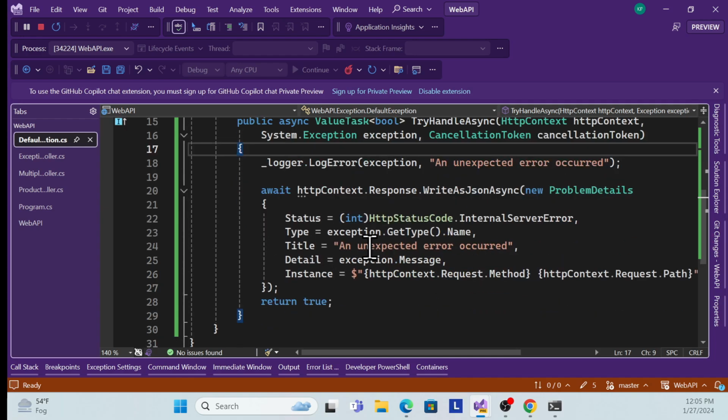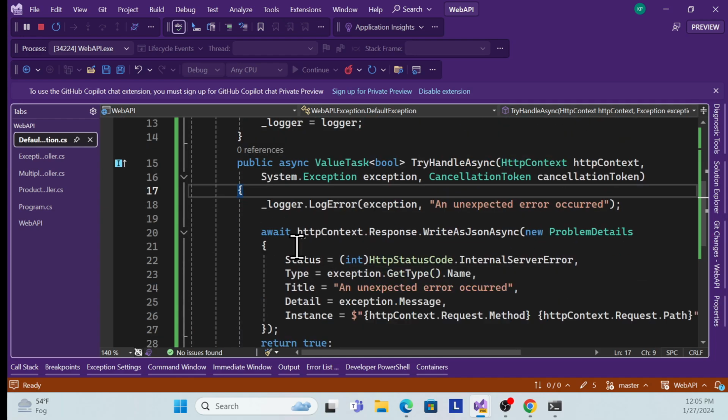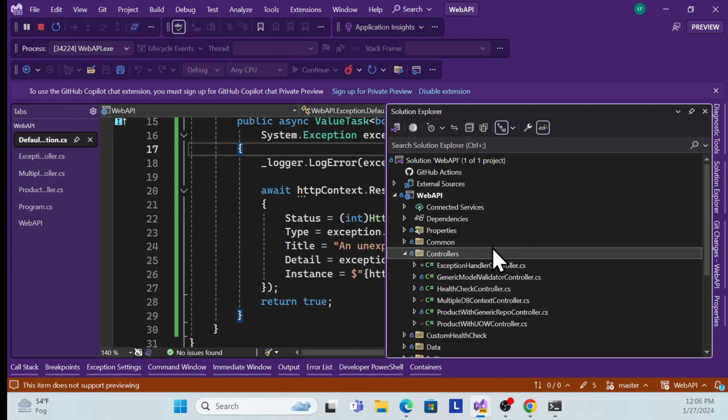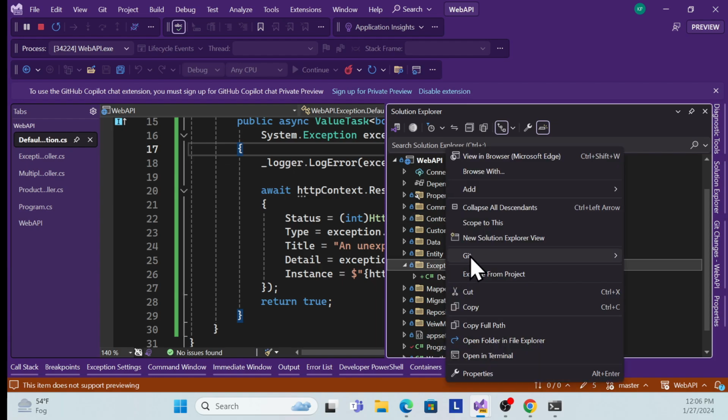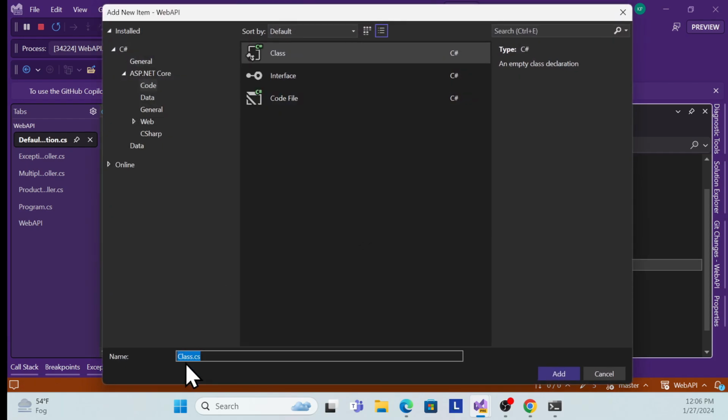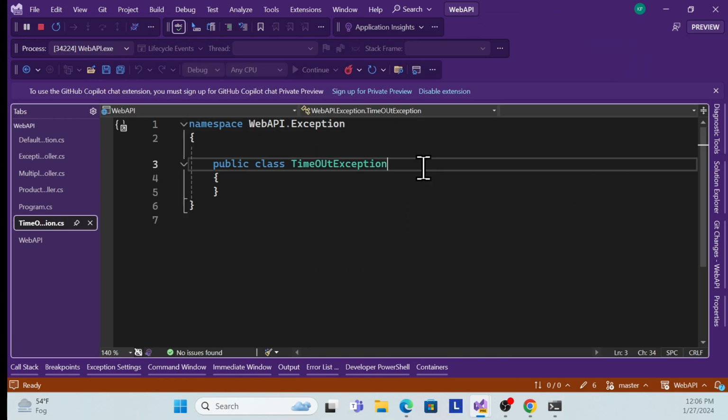So there is another way I'll show you. Instead of this global exception, suppose I can define that if it is a timeout exception, I can capture it differently, right? So how can we do that? Go to the exception folder here. I'll create another exception class, TimeoutException.